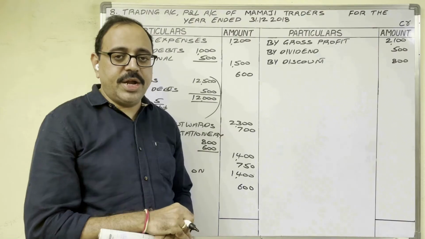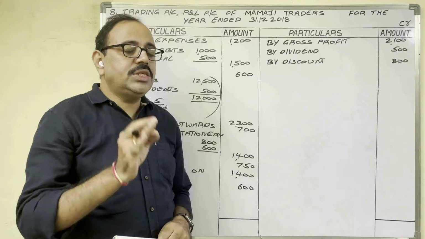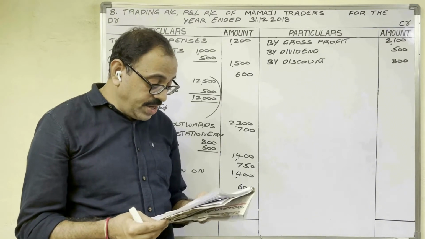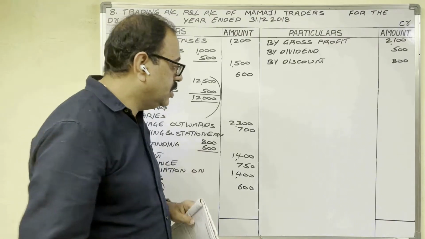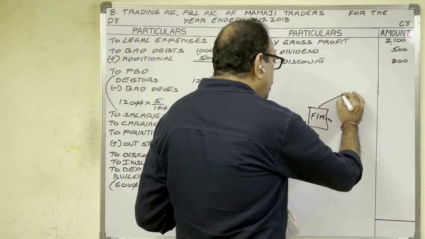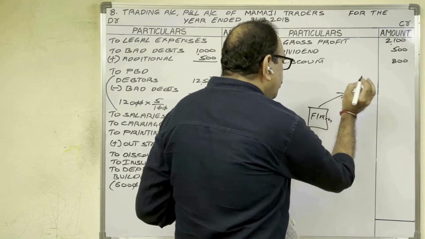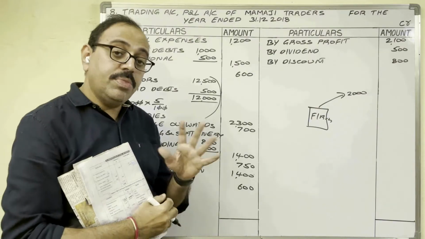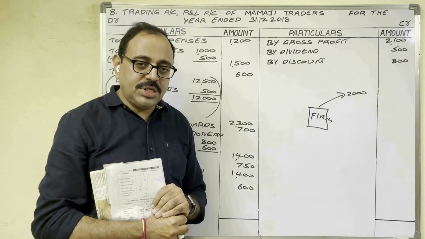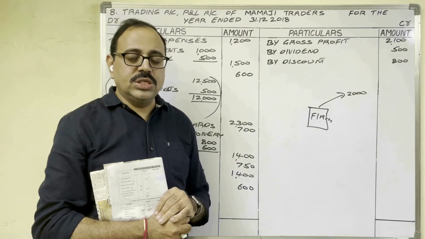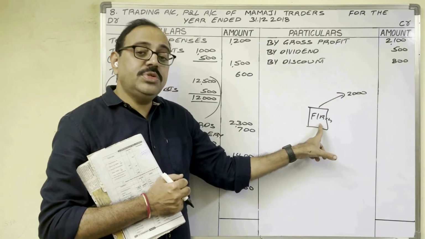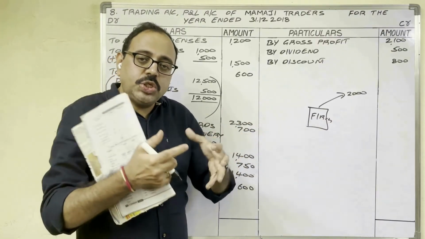Just like interest on capital, sometimes owner may decide to provide interest on drawings also. See the question. Drawings amount is 2,000 rupees. Drawings means what? From the firm, owner withdrew 2,000 rupees for his personal use, for domestic use. In accounts, we follow business entity concept. That concept says that while maintaining accounts, show a discrimination between owner's personal transactions and a firm's transactions. So don't club these two.